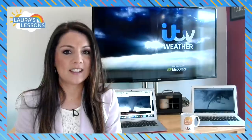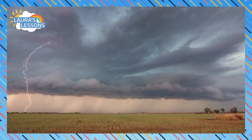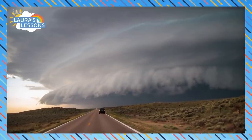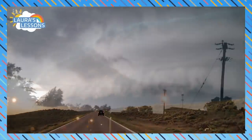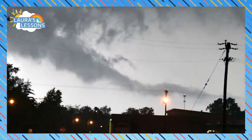Two, you then need the storm to become organized. Now this occurs when you have winds increasing with height. At the surface, they may not be that strong, but the higher up you get through the atmosphere, they get stronger and stronger. And it's these strong winds right at the top that start to cause the rotation, and the rotation eventually comes from the horizontal to the vertical around that central axis. Then we start to see this rotation, and the more persistent the rotation, the deeper the rotation, that is when we see these tornadoes, these supercells developing in the sky.